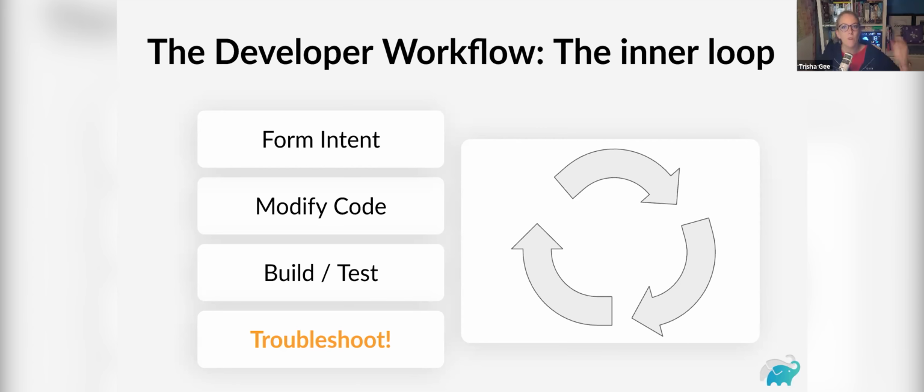And then you're going to build it and run the tests and make sure everything's working. More often than not, the build and run phase is where you're going to end up with some problems and something starts to break. And so you're going to iterate over this, and we call this troubleshooting. And that's what developers spend a lot of their time on. Yeah, that's what I observe as well. When I was a developer, and now that I can see the statistics, developers spend the majority of their time actually fixing broken builds or broken tests, which means they spend most of their time troubleshooting. And most of the time, it's actually about understanding what the problem really is.